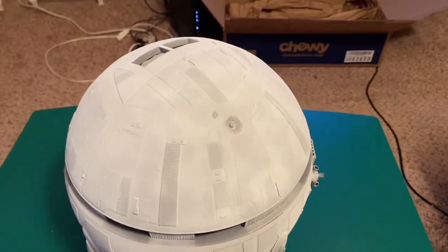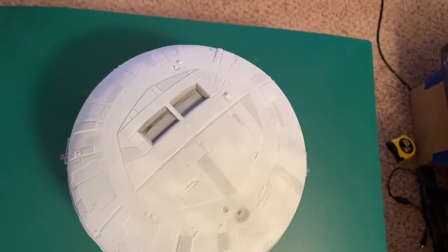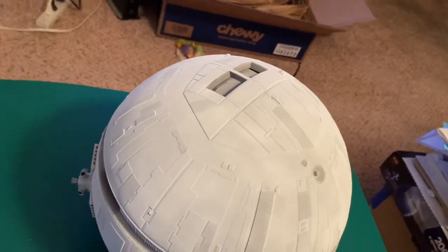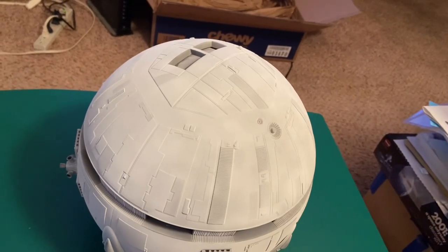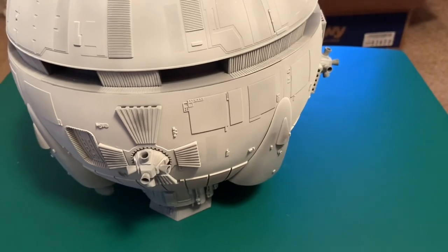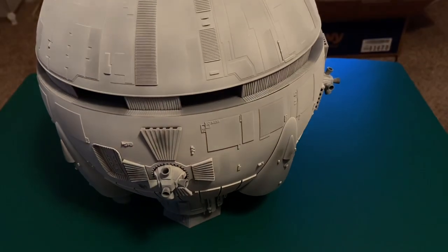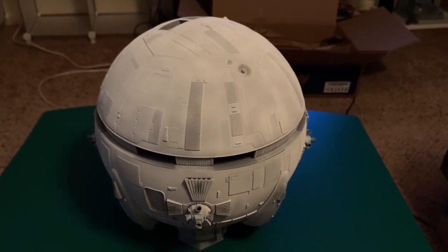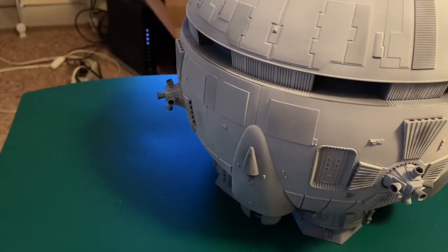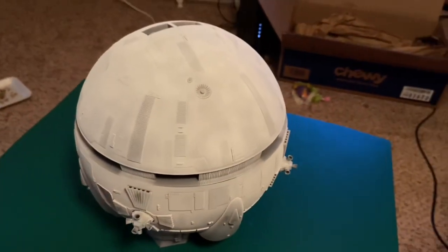There's now a white blending coat over all those extra panels I added, so they're blended back down. You can still see there are some definite different panels, but they're not quite as distinct as before. It definitely brings the ship back into the really light gray or white range and gives it a lot more character. I did the same on the sides. It looks a lot whiter on camera — it really is a very light gray — but those panels are still slightly visible, giving the impression of a lot more detail.